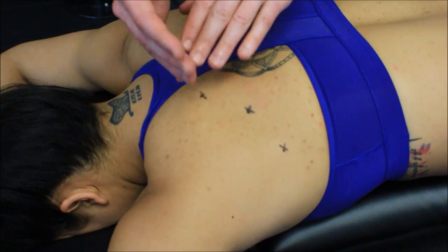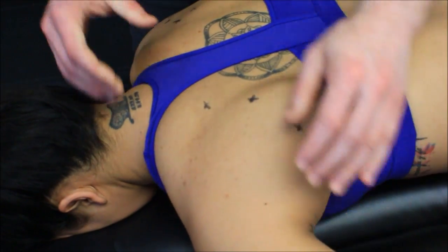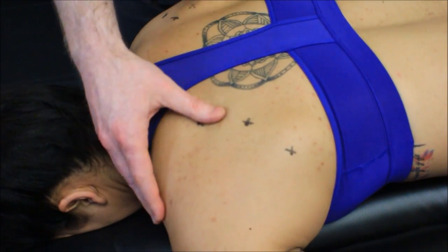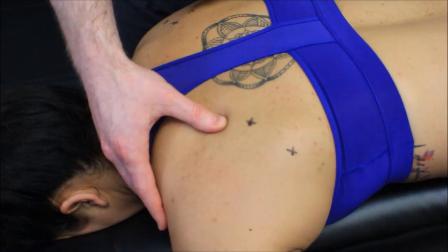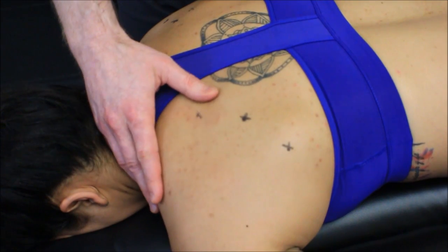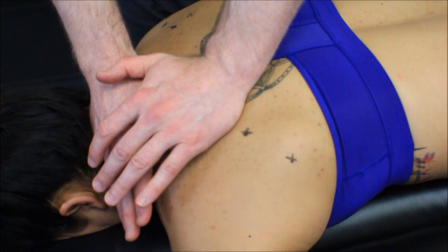The only one that's a little different is the rhomboid minor — I'm going to have Melissa move her arm down so she has her hands underneath her ASIS, make sure her scapula is abducted as far as possible and she's protracted as far as possible, and then I'll look at the upper rhomboid fibers. Once again doing perpendicular strokes, once I find the tight fascicles going along the length of the fiber, then anchoring that dense nodule and putting my palm over the top to apply static pressure for 30 seconds to 2 minutes.